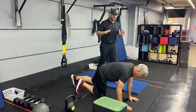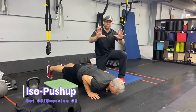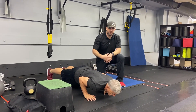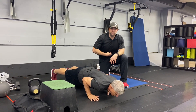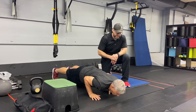Our last exercise today is the iso hold push-up. Get in that plank position, squeeze those shoulder blades, and get that chest just up off the floor, squeezing your hands together to get those pecs engaged. Squeeze those glutes, kneecaps pulled up toward the hips, wall up those abs, and deep breaths — in through the nose, out through the mouth. When you breathe out, really wall up those abs and feel that exhalation through them.